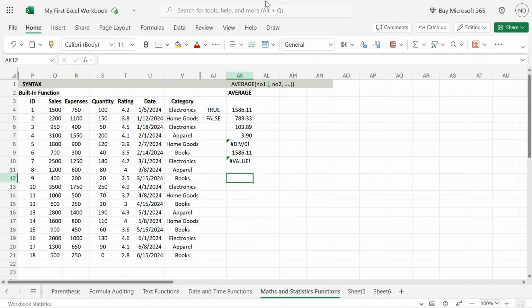So the point that we need to remember here is what average does. It gets you the arithmetic mean of various data points that you have in your data, specifically numeric values. I hope I was able to make the concepts clear on this average function.